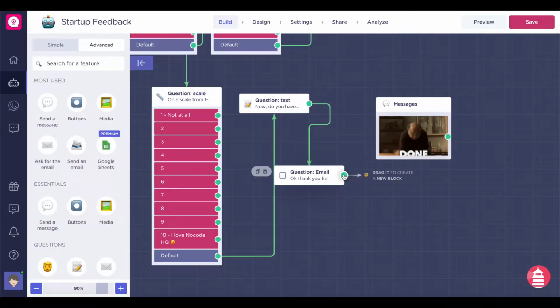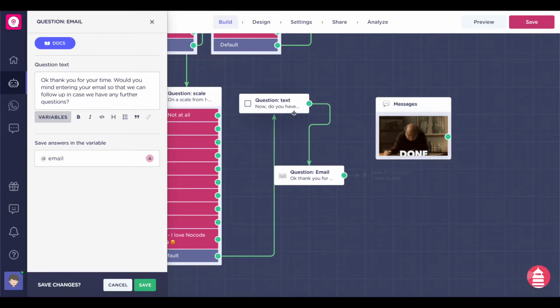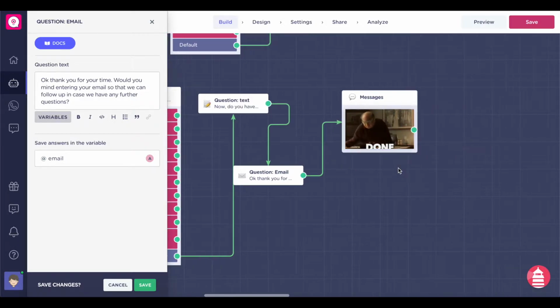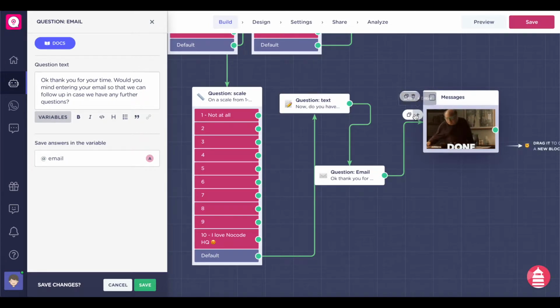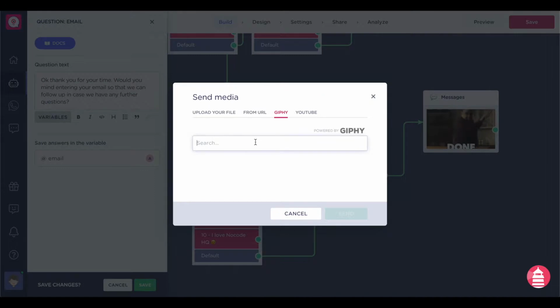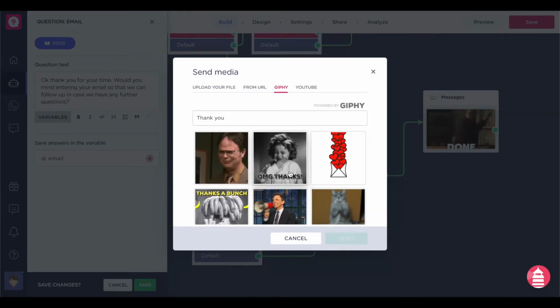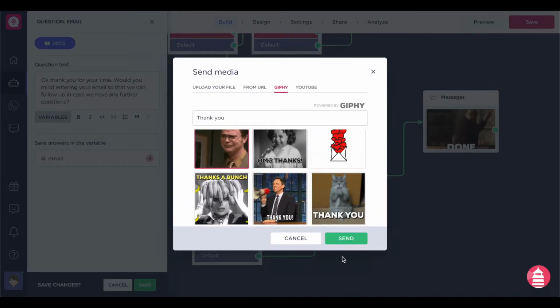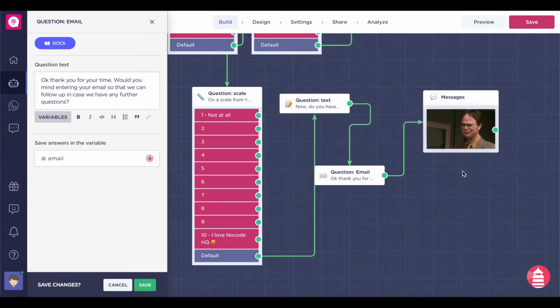And the last step is going to be connected to a nice GIF that would be sent, and basically will make the whole thing a bit funnier and nicer. It increases the UX. You could change the GIF by just clicking here and choosing a GIF, maybe thank you. You can choose through Giphy. And we can use maybe this. Okay, great. So that's basically it regarding our Landbot bot.